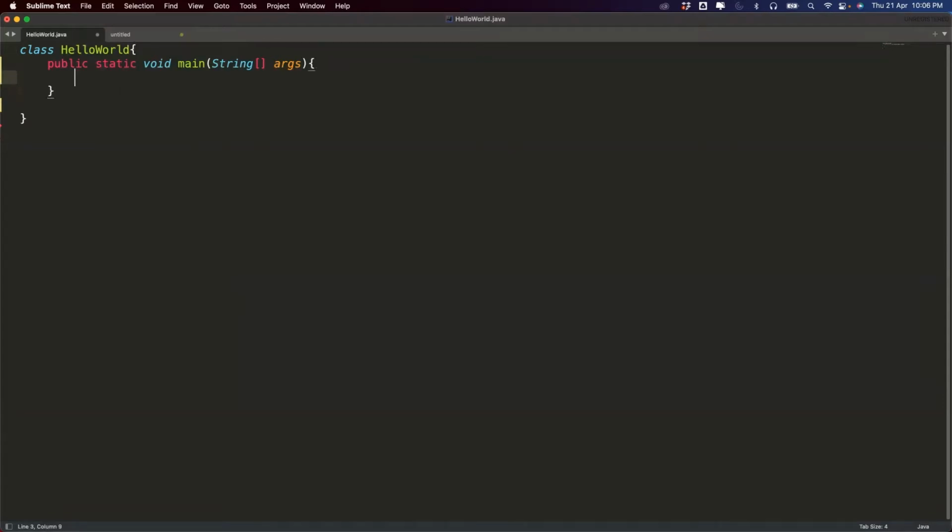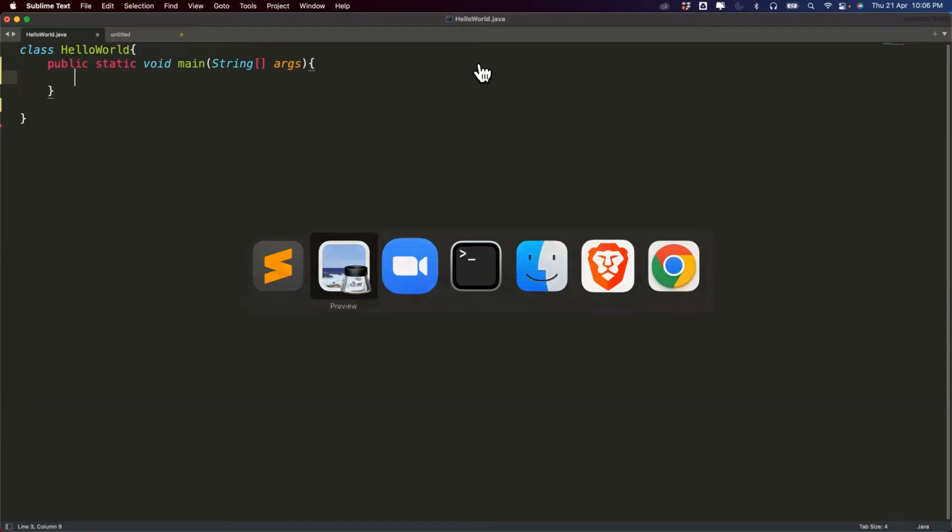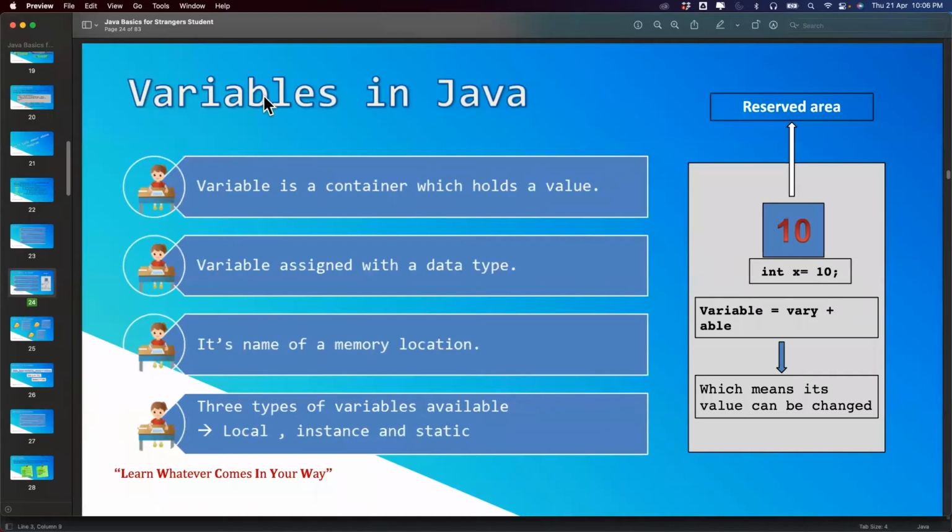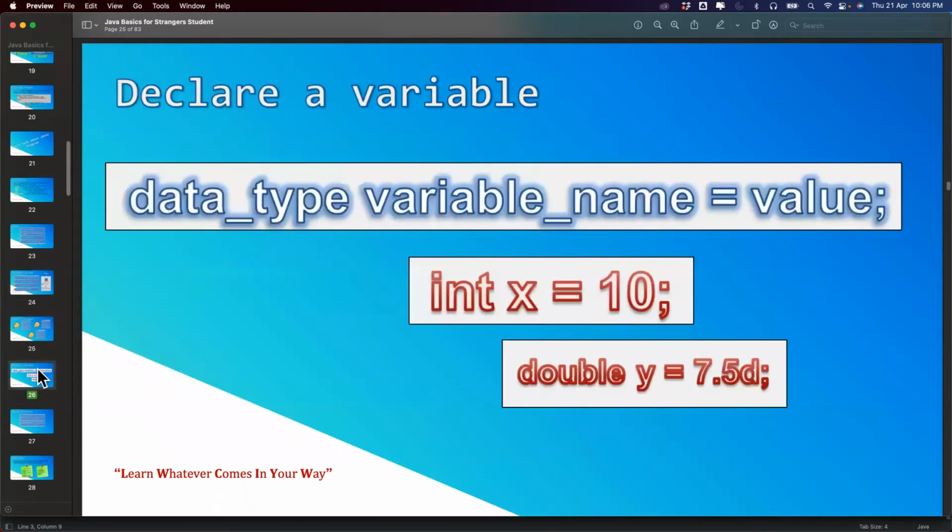The way we can create a variable, that is the first thing we need to understand. Before that, we talked about what the purpose of a variable is. The next thing we need to know is how to create them. We'll talk about this slide after the next slide. So this is the syntax, how you can declare a variable. The syntax is data type, then a variable name, and the third one is a value. For example, int x is equal to 10. So int is a data type, integer.